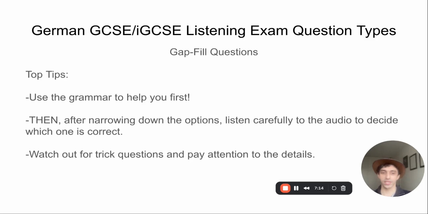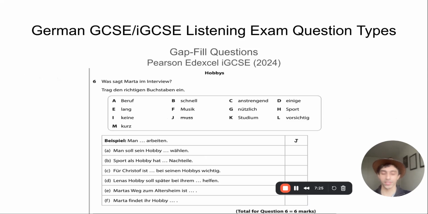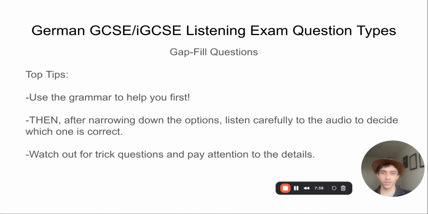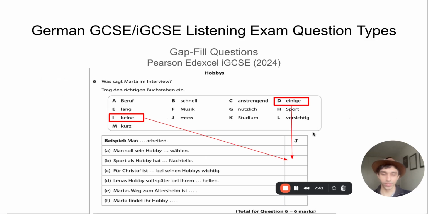Watch out for trick questions as well and pay attention to the details. That's quite common for all of these questions. They will often try and trick you by seeming to mention one of the answers only to then backtrack and mention something else, or say something that rules out what they had initially said. So do watch out for that and be careful not to write down the first thing you hear. Okay, this is just to show you that for 6b here, D or I would be the potential options. And of course, the exact answer would depend on the material in the audio.